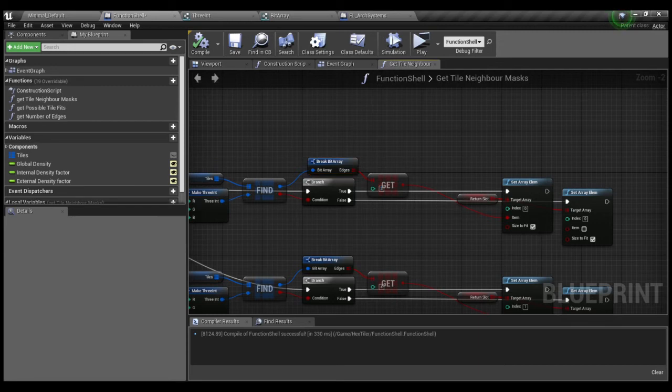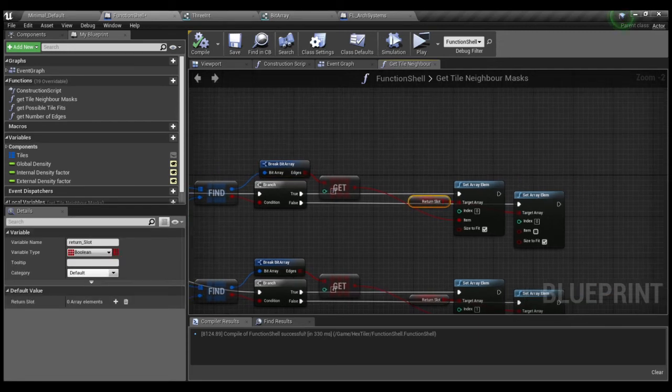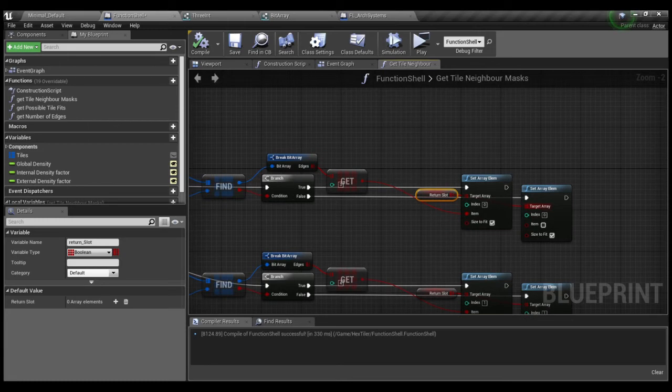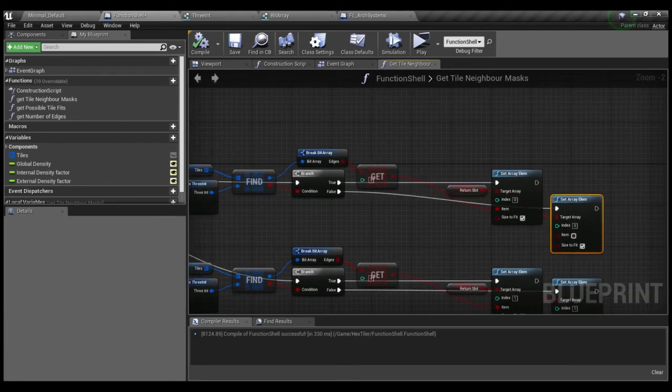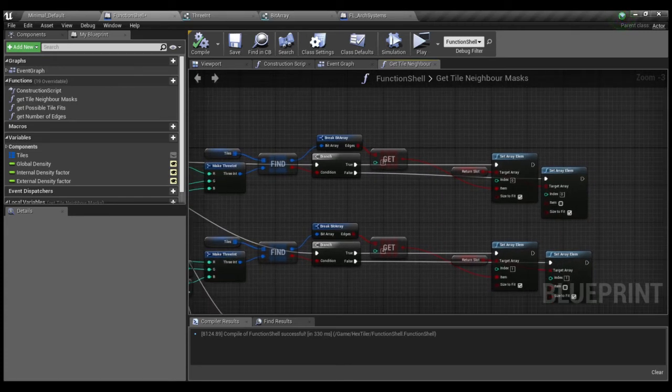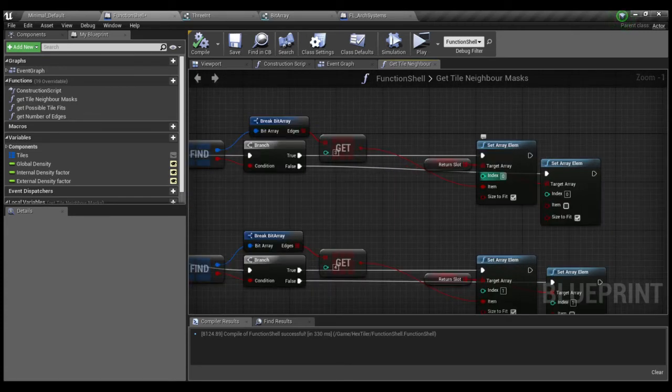I then set that to my return array as that value, and if not, I just set it to 0. That's what the other side of this branch statement is, just setting it to 0. Here you can see the index: this is index 0, and its neighbor is obviously 3 from the neighbor.